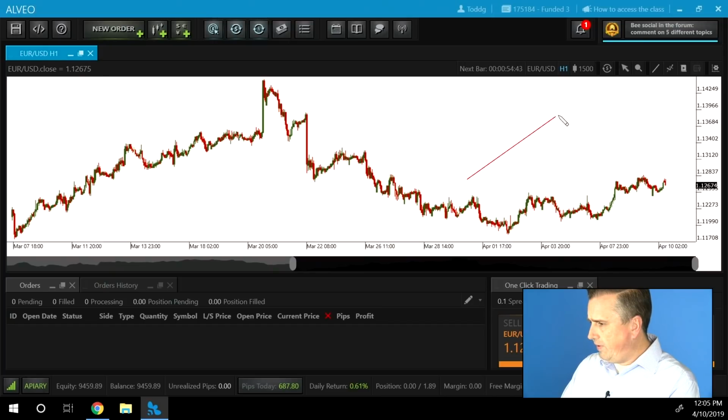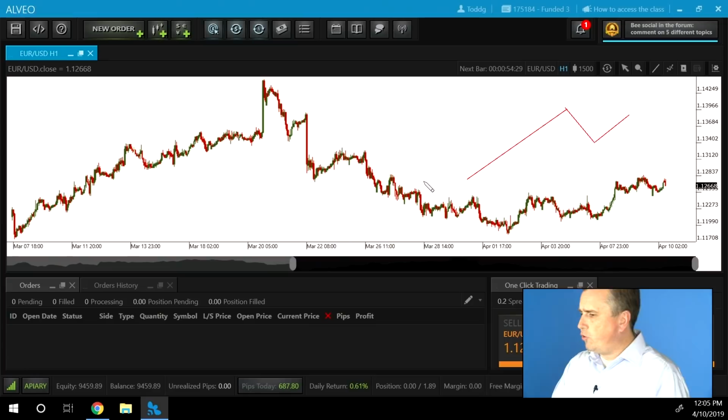If the trend is moving up, and I'll put a little line on here, and I get a pullback, then I'm going to be looking for an opportunity to get in as it begins to resume that pre-trend area. That's really what this is all about: identifying the trend, looking for a pullback, and then looking to get in as the price begins to move in the direction that it came from.